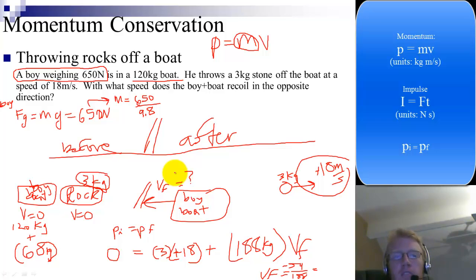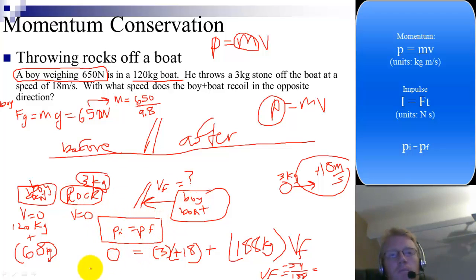So why is there such a dramatic difference? Well, it's because the mass of the buoy and the boat is so much larger. In fact, if you think about this equation, these are inversely proportional. p equals mv. If the change in momentum is constant, which it is, whatever one object gains, the other object loses, then the bigger the mass, the smaller the delta v. So since the boat has a much larger mass, it's going to have a much smaller delta v. In fact, if the mass of the boat was 100 times larger, its delta v would be exactly 100 times smaller. So if you want to be clever about things, you might even be able to use that as a bit of a shortcut. But the tried and true method is always to draw your picture before and after, write down p initial equals p final, find all your initial momentums, find all your final momentums, and solve for the variable of interest.